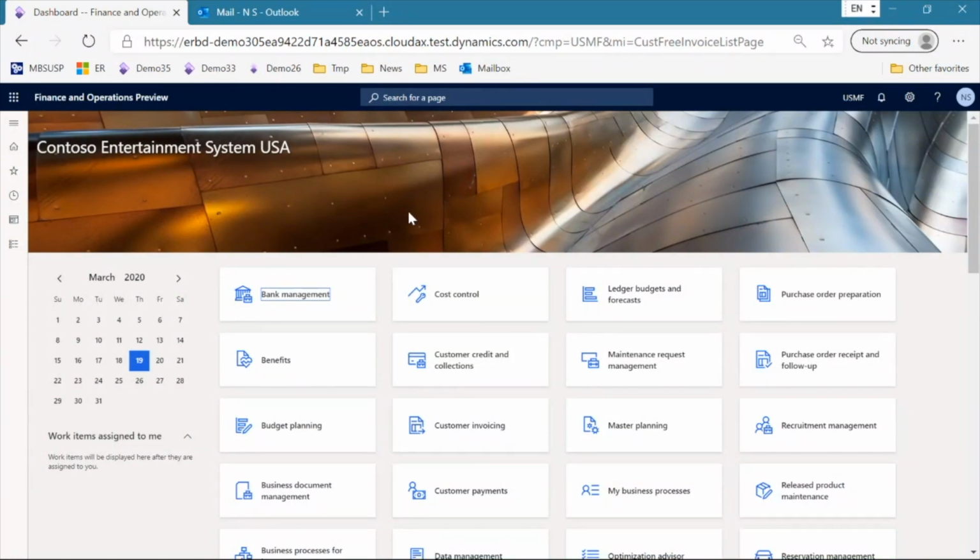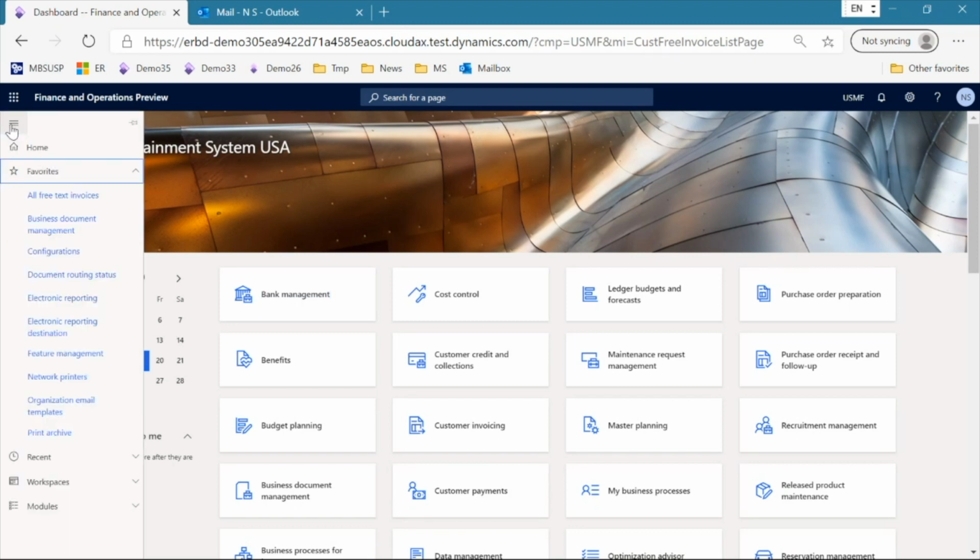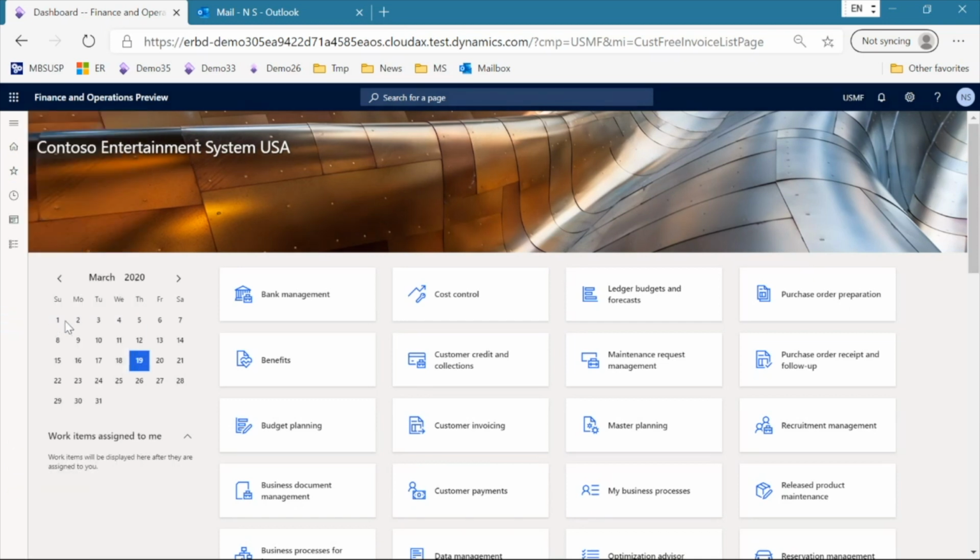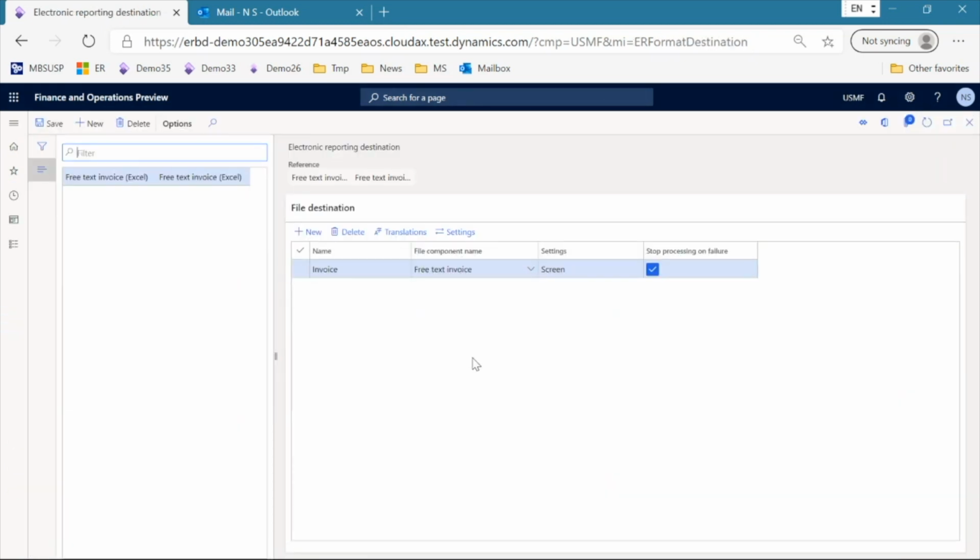So the first demo will be dedicated to the new functionality that allows you to convert the documents that you can generate by using the electronic reporting framework in Office formats, Excel and Word, to PDF format. As an example, I will use one of the ER configurations containing templates in Excel format that you can manage and modify by using the configurable business document feature.